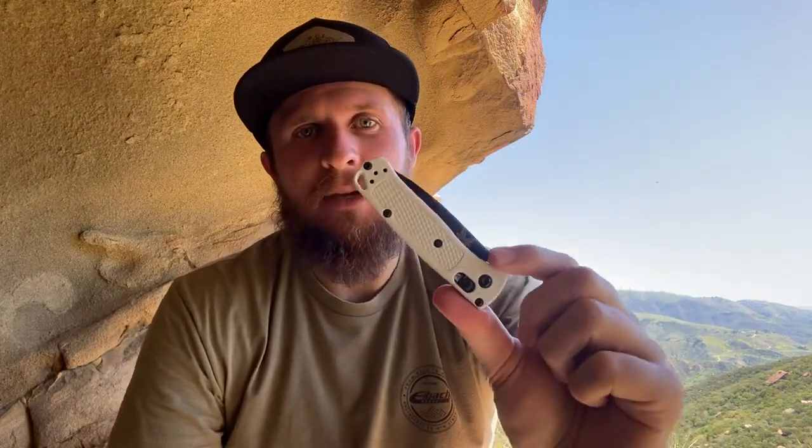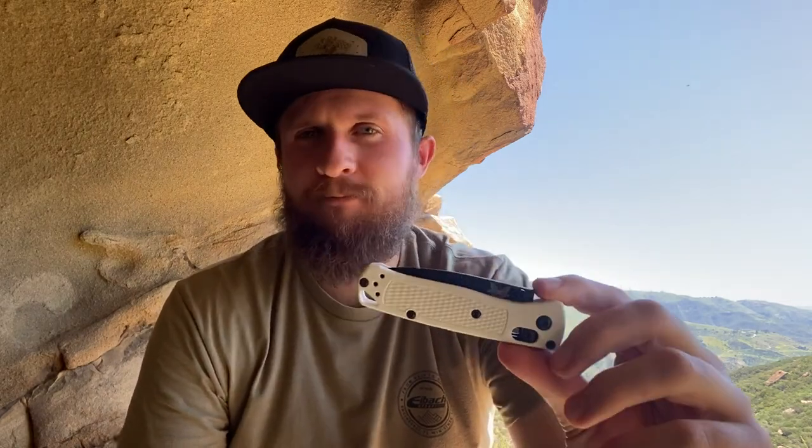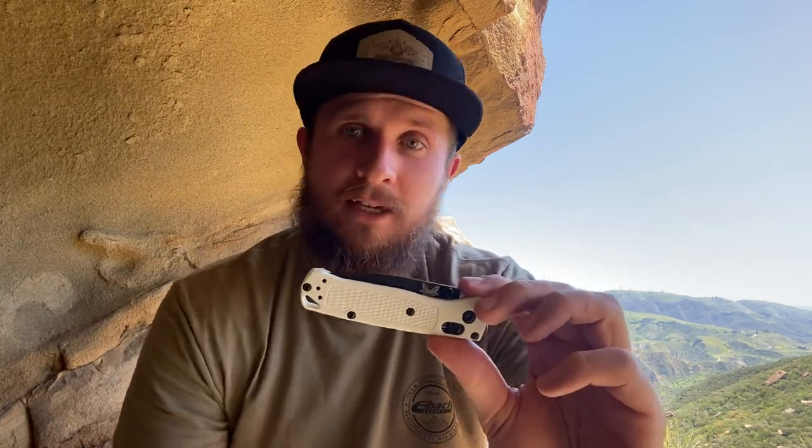So the Bugout's a fantastic knife, but now they have come out with the Mini Bugout. You might be asking yourself, wasn't the Bugout already small enough? Probably, yeah. I didn't necessarily think I needed a Mini Bugout, but then they announced one, and I think it's really cool. So this is one that my brother just bought, and I'm borrowing it just to check out, to decide if I want to end up buying one for myself.